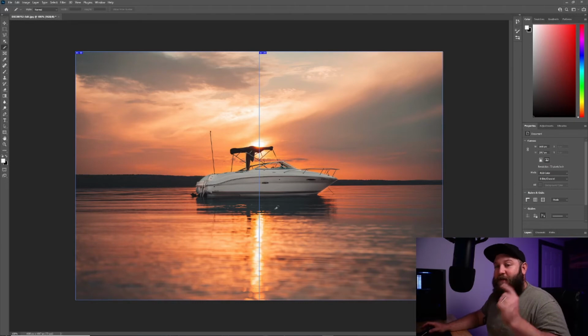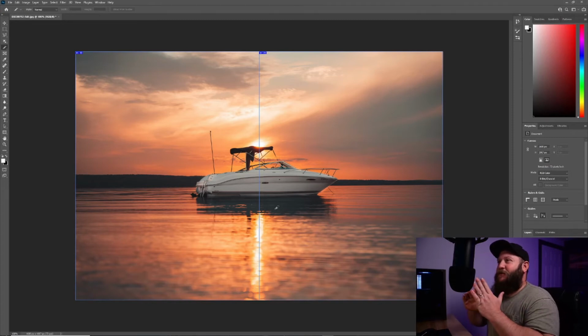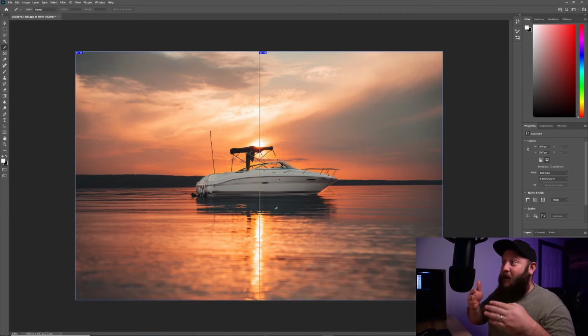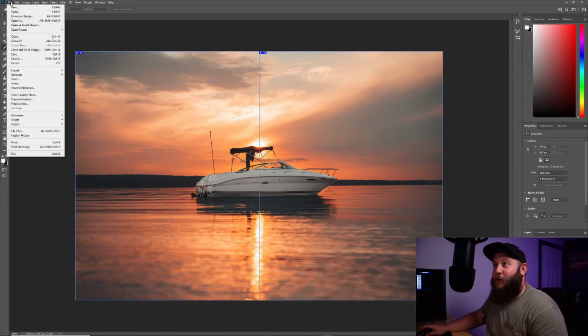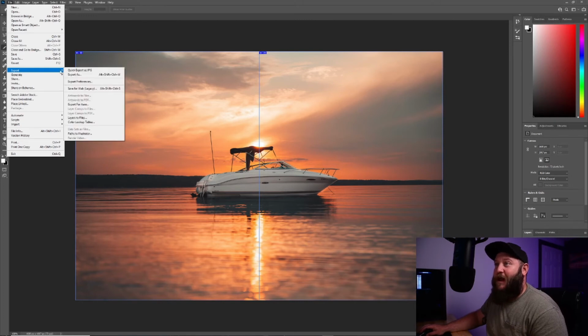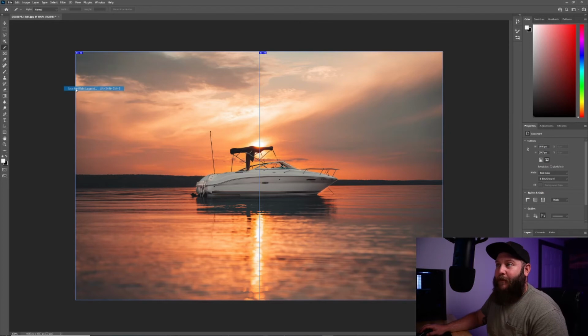And then this is the part that got me for the longest time. I tried to save it over and over and over, and it would just save the photo. I tried to delete one of the slices and save it, and then undo it, and then delete the other slice, and then save it. It doesn't work. So just come on up here to File, and I can't see my computer. There we go. And then you're gonna export it, but you're going to save for web.